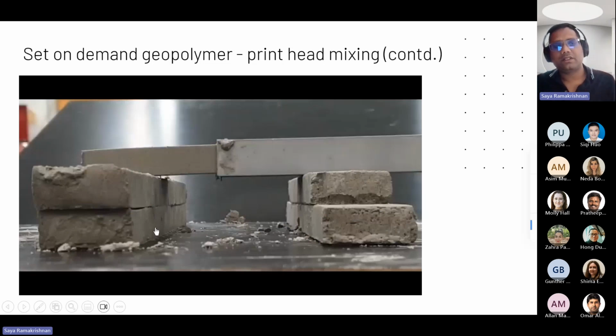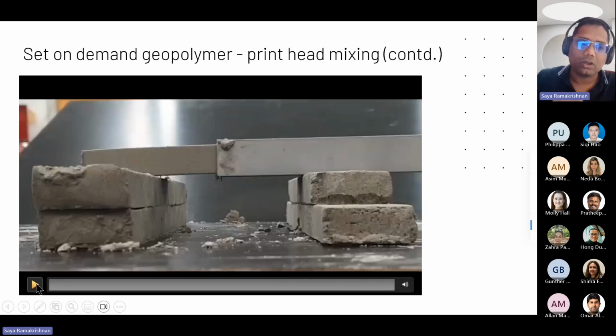And the beauty of this technology is that we can print overhangs or unsupported sections, which is another challenge in current construction, because when it comes to printing window sills and door lintels, we cannot print without a support at the moment. But with this technology, we can print unsupported overhang sections.